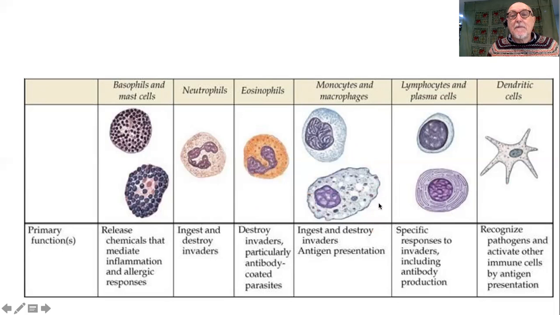Okay, so let me just go back here, and I just want to tell you something. These are what happens to monocytes. Monocytes are in circulation in the blood, but they migrate into the tissues of the body, and they become this important cell, macrophage. And the macrophages are amoeboid cells. They move just like amoebae, creep through all of the tissues, and they are surveillance cells. And when they encounter something which doesn't look right, they alert the immune system.